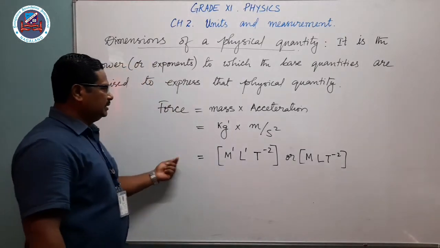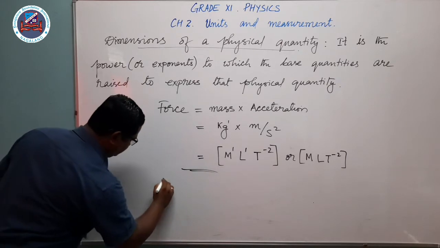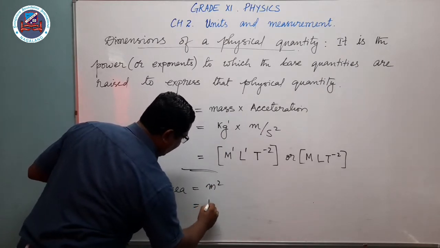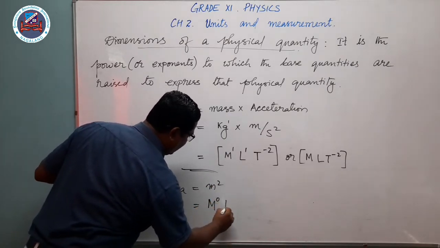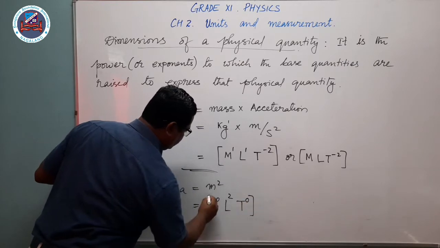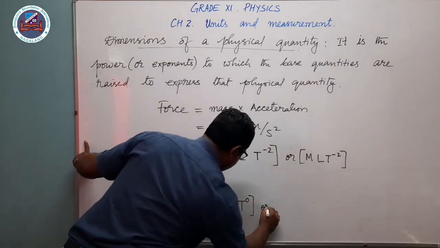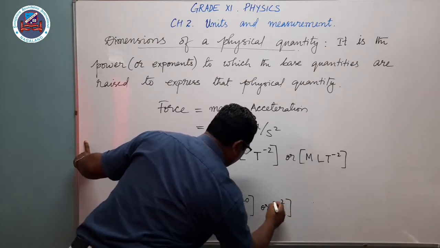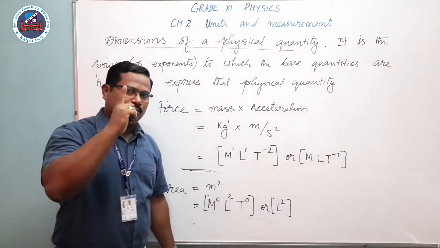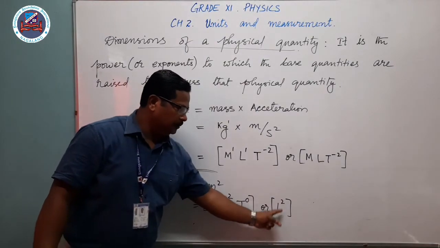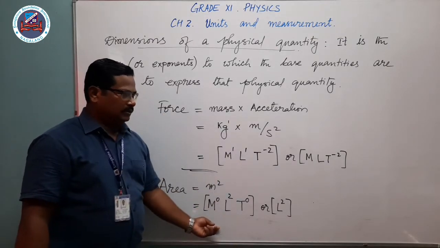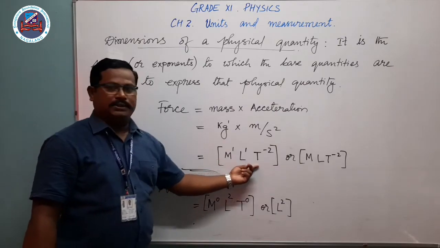There are other physical quantities, like say, let us take a simple one, area. Area we know its unit is meter square. So in that case, what will you do? M, mass is not there, 0 you can write. L, length is there, 2. And time, not there, so you can put 0. Or you can write it simply as L square. The other two quantities do not exist. Mass to the power 0, any number raised to the power 0 is 1, so if you don't write it also, it is okay. It will be simply L square. Like that, all other physical quantities, you can write down their dimensions. We can raise their base quantities to their powers.